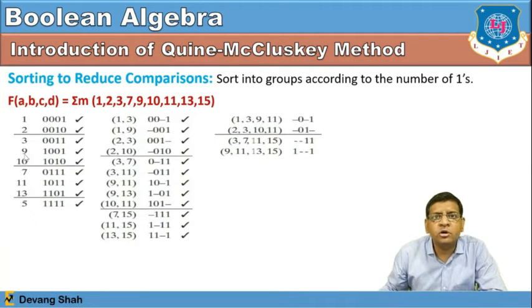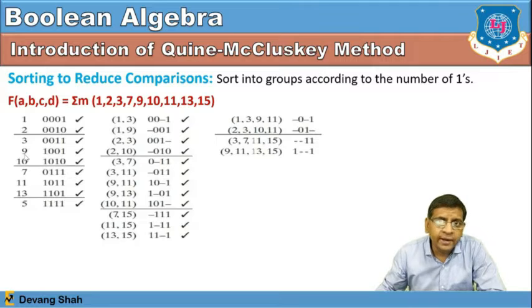So our difference is always 2 raised to 0, which means 1, 2 raised to 1 means 2, 2 raised to 2 means 4, 2 raised to 3 means 8. That is how we get the difference. So here 1, 2, 3, and check which particular bit is going to change. If you compare 1 with 3, you check that the third bit is changed from 0 to 1.